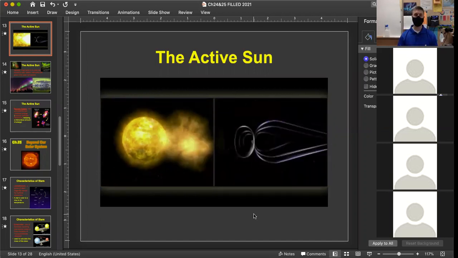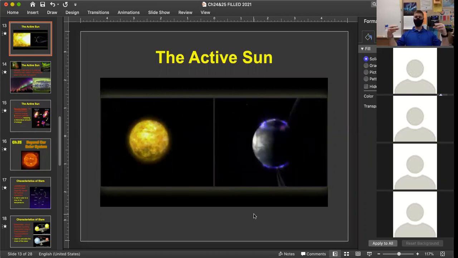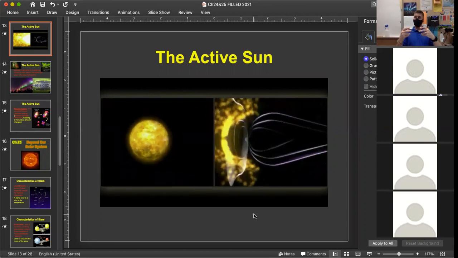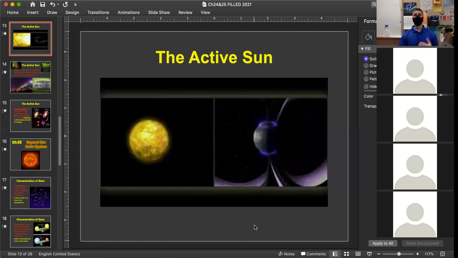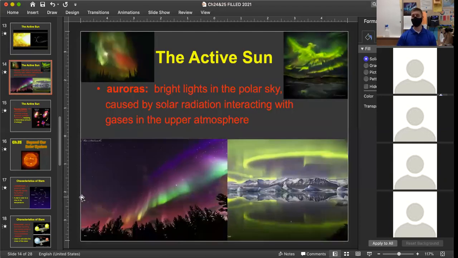When that happens, they give off light, just like in a fluorescent light bulb. In the light bulb, there's gas trapped in there, and if you put electricity through it, it excites that gas and it gives off light. The same thing happens in the upper atmosphere, and depending on what the gas is, it can give off different colored light.